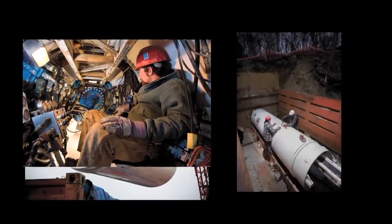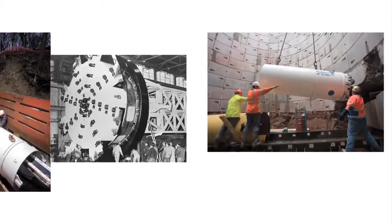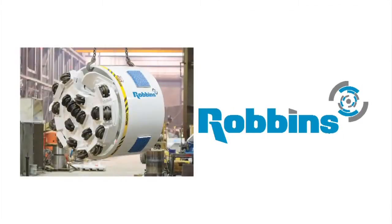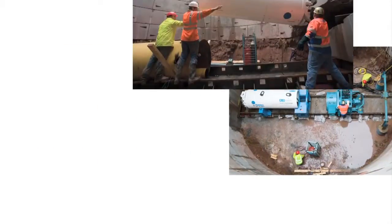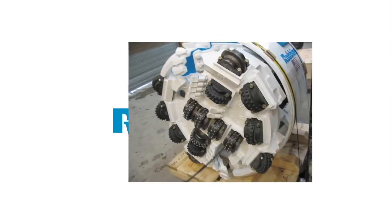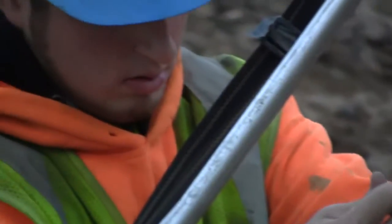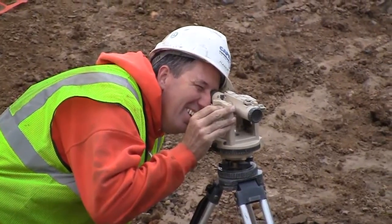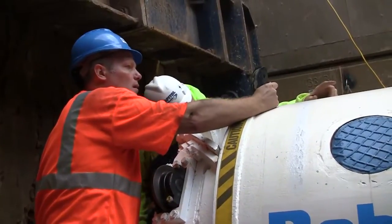Since inventing the first hard rock tunnel boring machine more than 60 years ago, the Robbins company has expanded its capabilities to include small diameter machines for utility tunneling. Today, Robbins offers a full line of small boring units, or SBUs, for both hard rock and mixed ground conditions. Robbins takes into consideration all of the project variables, including ground conditions and crossing length, as well as line and grade requirements before recommending a machine for your project.